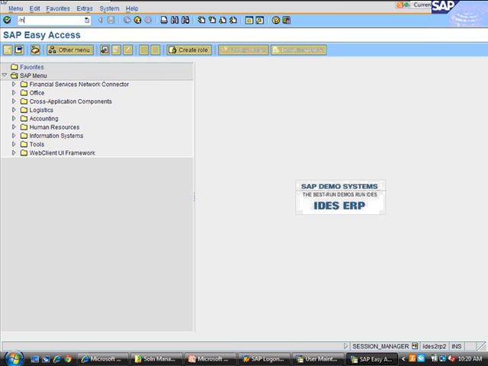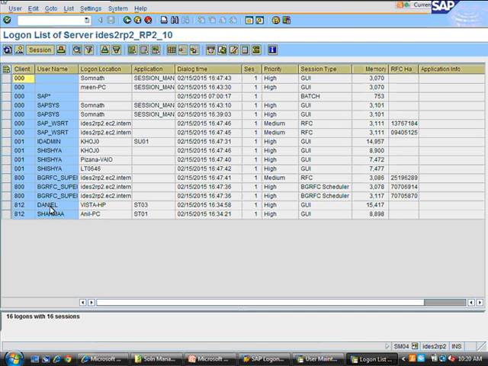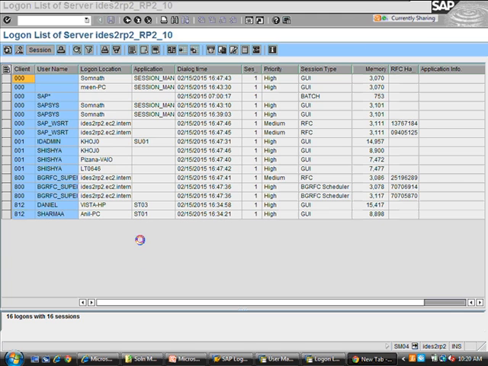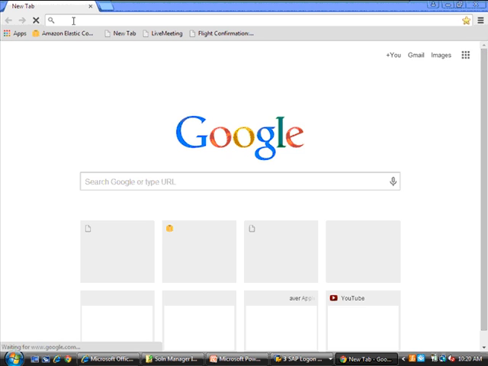Shishya, welcome, right? So I'm able to log in. And I do see a few other people logged in as well. Not too many, but a few other people logged in to the system. So that's how you know this is running on the cloud, which is unique. Nobody's going to teach it to you running on the cloud. So this is running on the Amazon cloud.